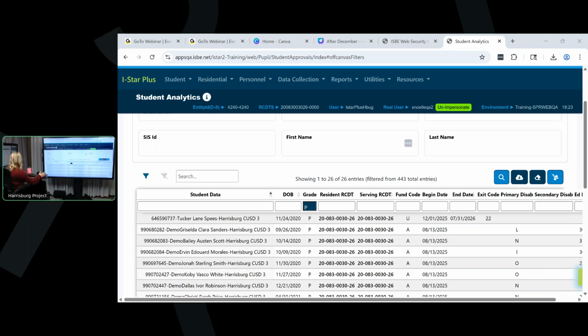All right, if you have an error 146, it means that something is not matching up between iStar and SIS. I can't say which one is correct, okay? So you would need to work with them based on their placement and make sure that what they have reflects the IEP, make sure that you have it correctly. So we won't know which one is correct or incorrect. Either one could be, but regardless, they have to match. So you want to make sure that things are matching.